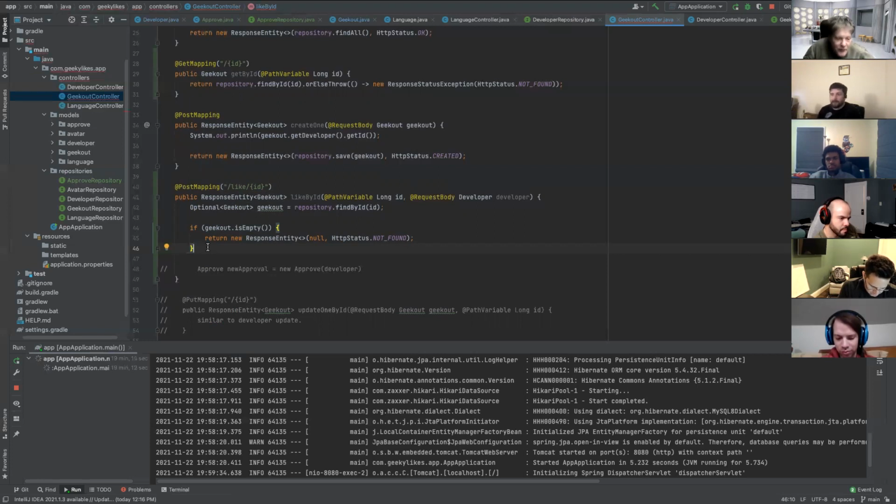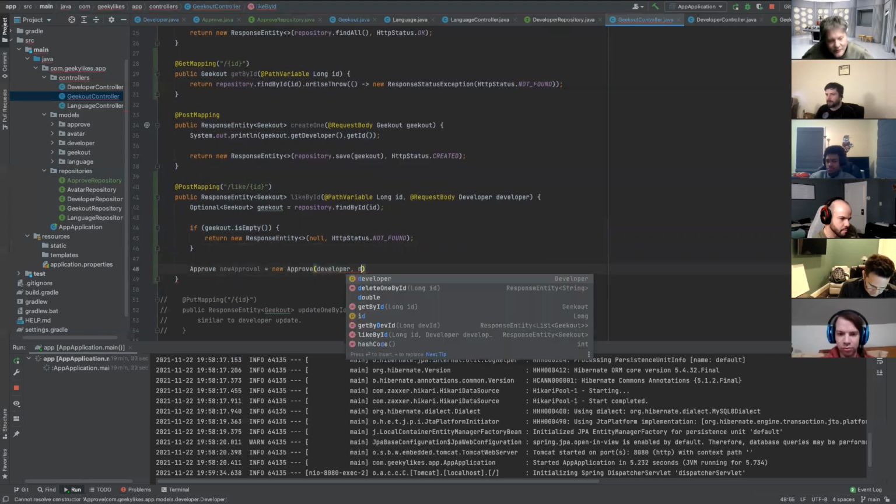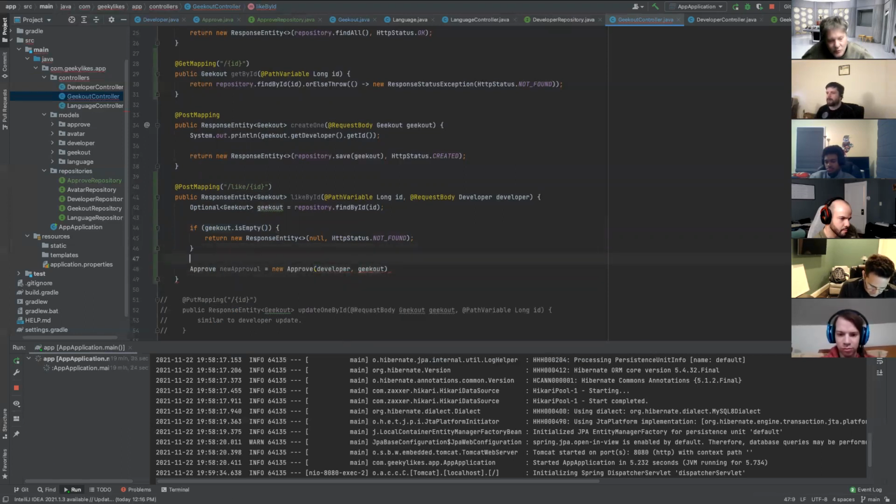Yes, again, in the beginning, if you guys want to assume that it's there, unfortunately, Java won't let you. So that's part of it. If you don't do this, it's going to say, hey, you haven't done this yet. So I'll comment that out in a second, but here we can do developer and then geek out. And just for the fun of it, I'm going to go ahead and do, oh, right.